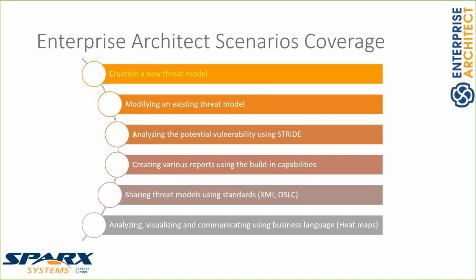Analyze the potential vulnerability using STRIDE. We have implemented some generic rules which could cover the basic vulnerabilities a system can expose. Obviously, if you use the built-in capability, meaning the document generation, you can create various reports out of Enterprise Architect. Also, you can share your threat models using standards like XMI and OSLC, and analyze, visualize, and communicate the results in business language. I'm talking heat maps.